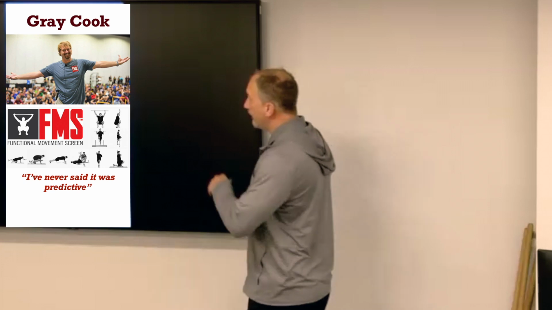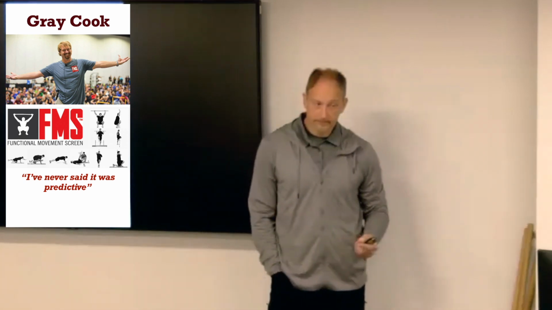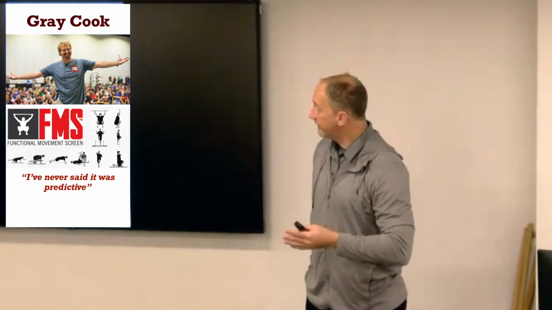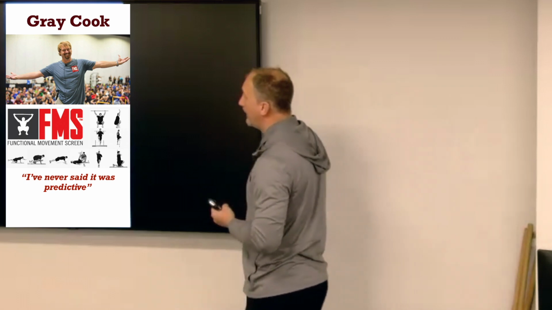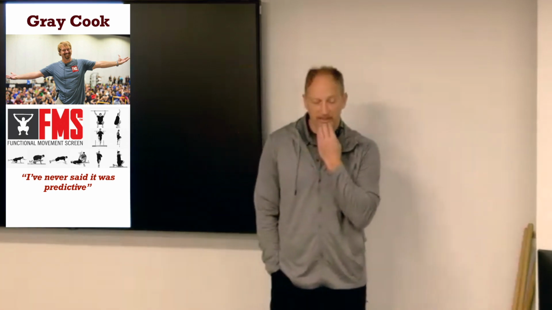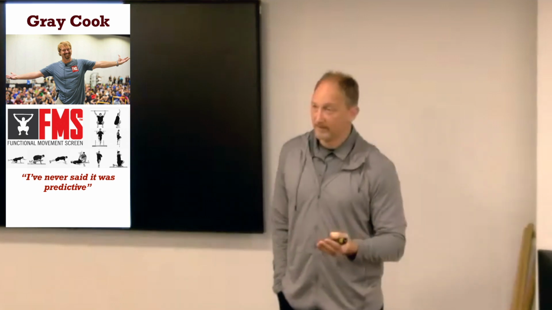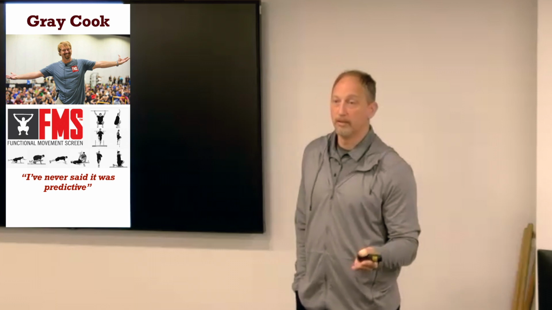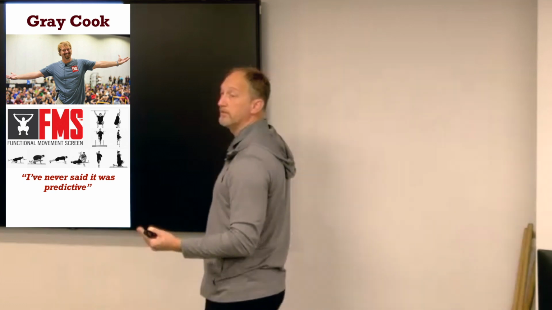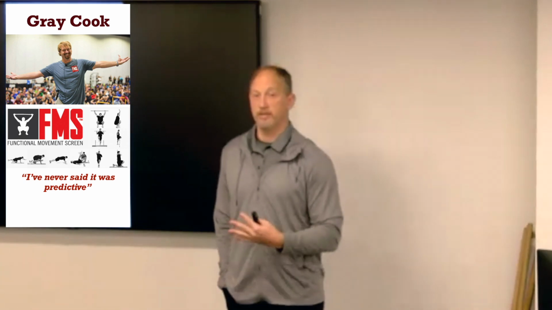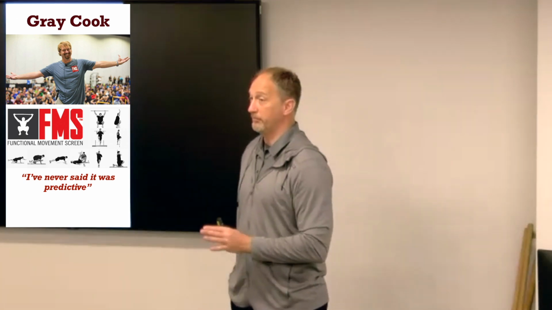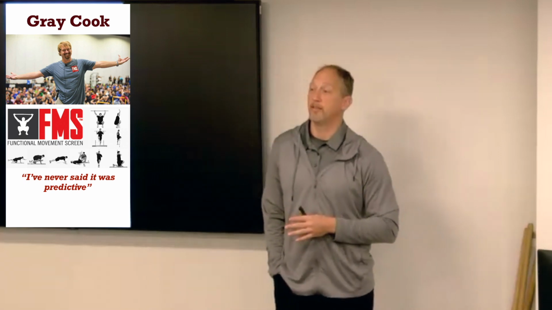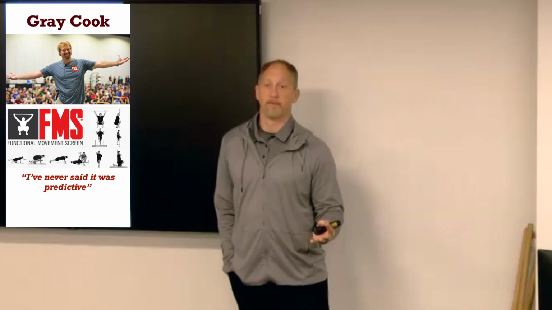This is Greg Cook. He's the one that developed the FMS. In Gray's defense, we've had this conversation a couple times because I've asked him this question a couple times. He's like, I never said it was predictive. People started using it. Researchers started looking at it, and all of a sudden now it's getting thrown in as a predictive tool. He's like, but from the onset, I never intended this to be a predictive tool. We just wanted to look at movement.